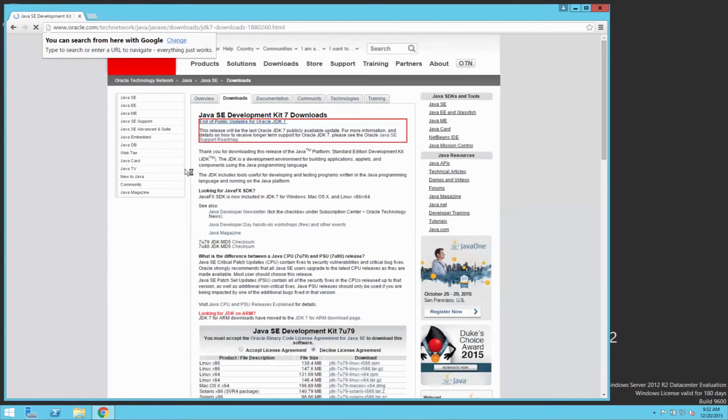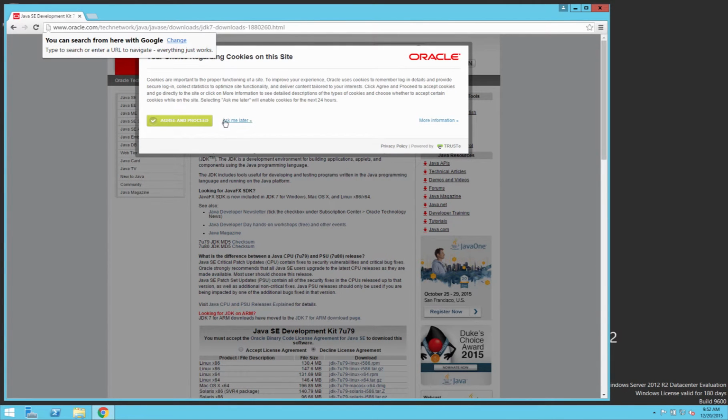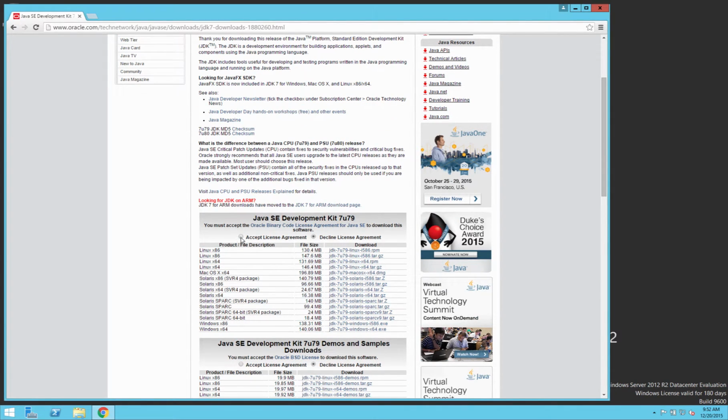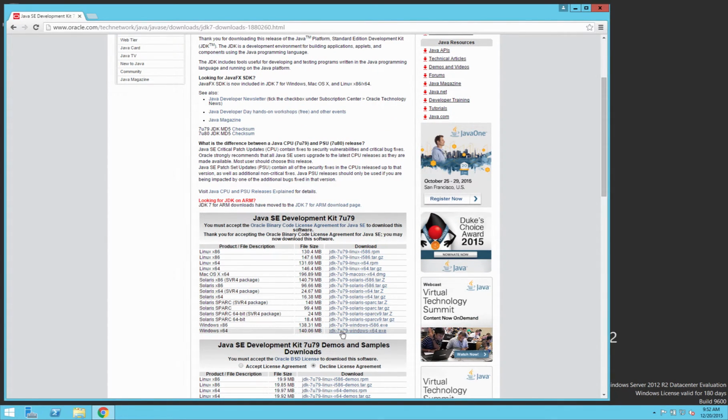We will navigate to Oracle website where you need to click agree and then accept the license agreement, and afterwards you will be able to download the JDK installation itself. So we will need a version for Windows x64, and just click on it and it will start downloading.